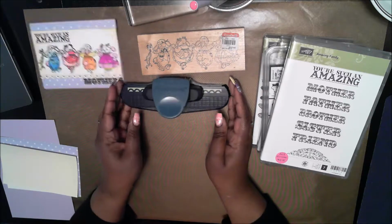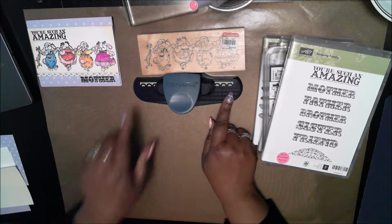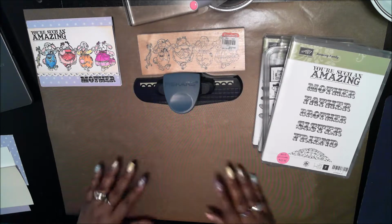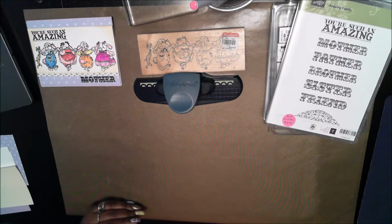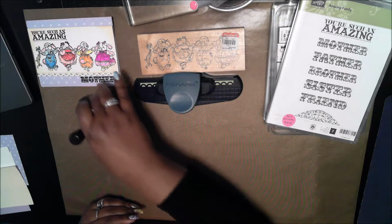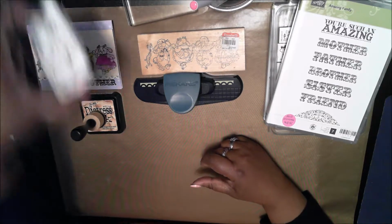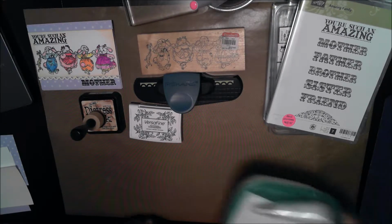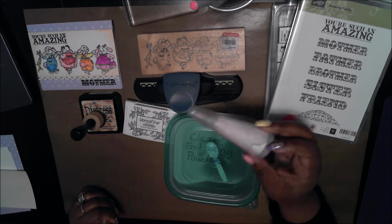I'm also going to use a border punch by Fiskars. I believe Stampin' Up has a border punch that also does the same shape. There may be a similar one by EK Success, and I believe Martha Stewart has one also. The inks I'm using today are Tea-Dye Distress ink, and I need a blender tool. And I'm also using my go-to Versafine Onyx Black. I'll be doing a little bit of embossing, so I'll need my clear embossing powder and my embossing tool.